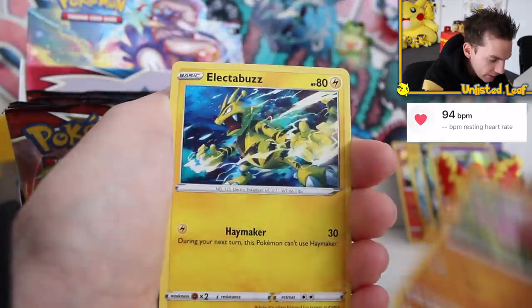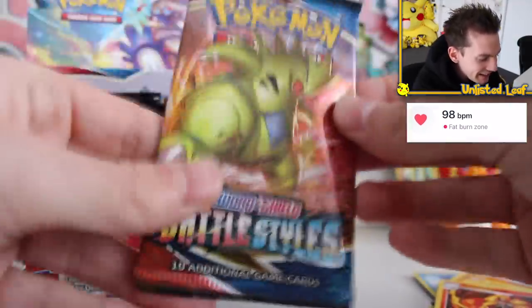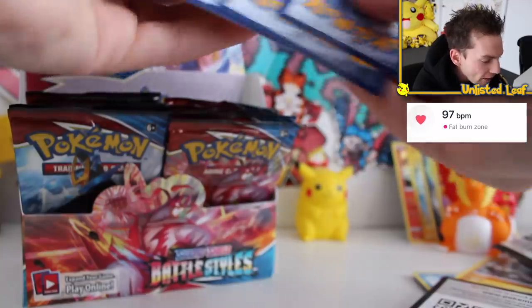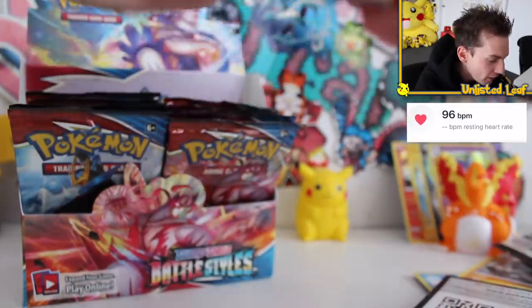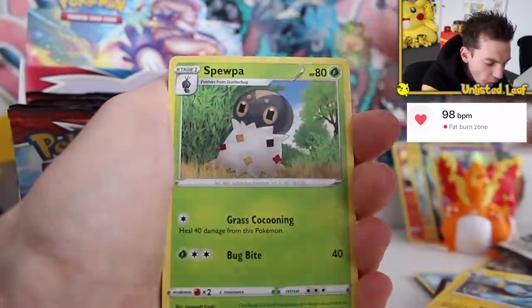Honedge, Gligar, Electabuzz, and a Cinderscorch again. Why is Cinderscorch in every single set? I swear, he's just showing up left, right, and center. All right, there we go. White and green. This is going to be our sixth pull of the box. I love how I can count how many pulls we got because it doesn't overwhelm you, I guess.